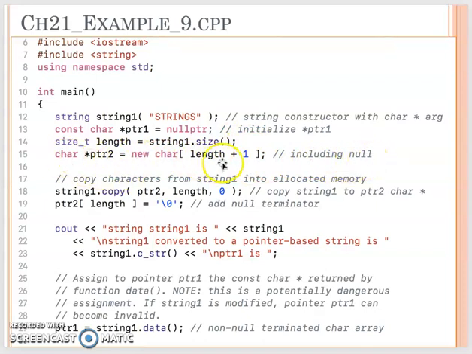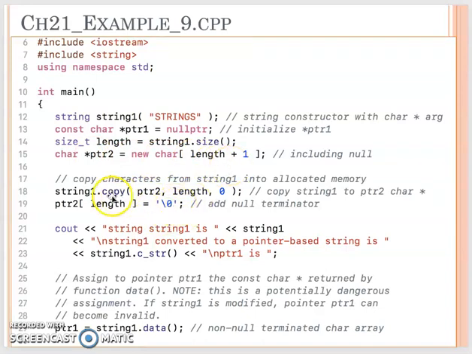If we do so, then you can use the copy function. The copy function will copy string1 into a character pointer, according to how many characters you want to copy and starting from which index. So from index 0, from the beginning, the whole string I want to copy to the array the pointer refers to.